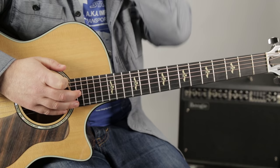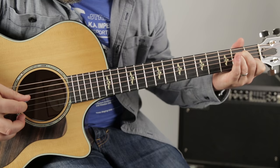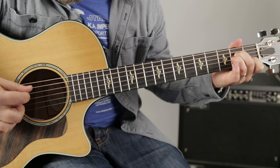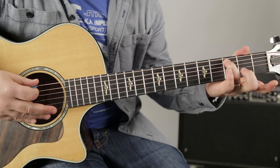All right? So now I'm going to show you the picking. It's kind of arpeggiating. It's doing that kind of thing. And so I want to show it to you. It's going to start with the open A string, then the middle finger on the second fret, followed by the ring finger on the third fret, and then forming the C major chord.